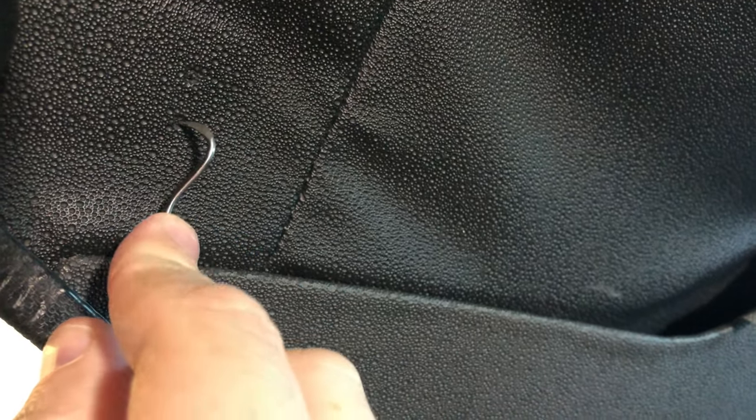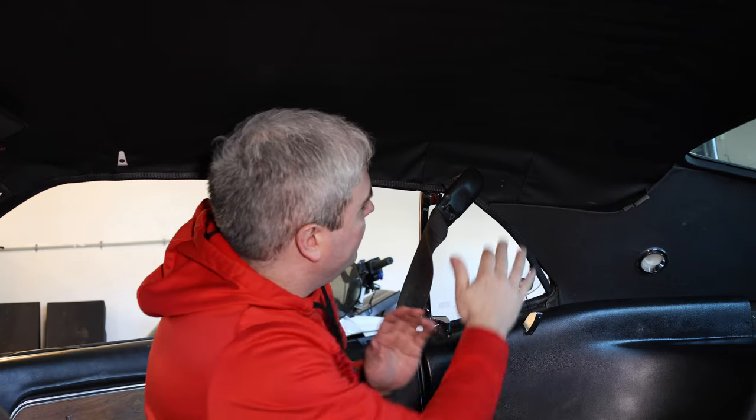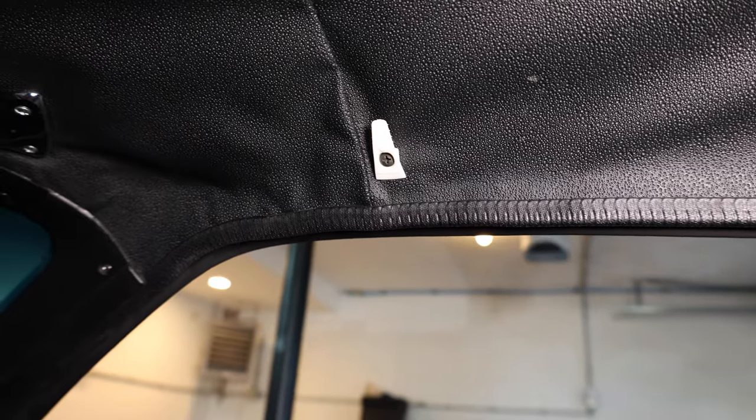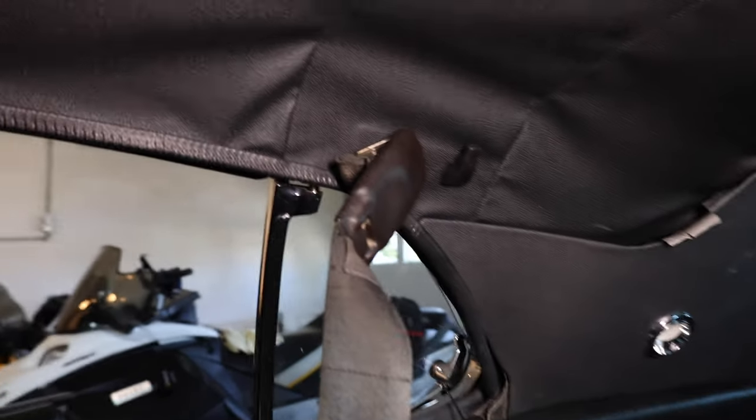Use the Allen wrench to put an impression in there, then go ahead and put this through — it should just easily go through. Take the screwdriver and twist to open it up. Now with both holes in place, I'm going to put the white piece in. As before, the pin goes into the bottom hole and the screw goes into the slot. There we go — it's in place. Now let's get the top covers on. It's as simple as taking this black cover and sliding it over the top. The back one is exactly the same — slide it right over the top and you have that in place with your seatbelt.